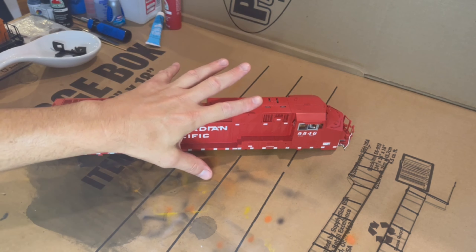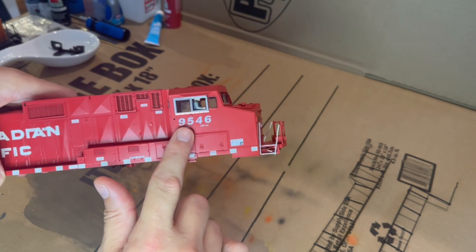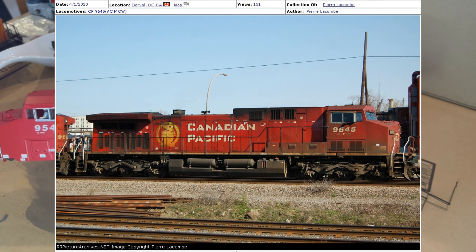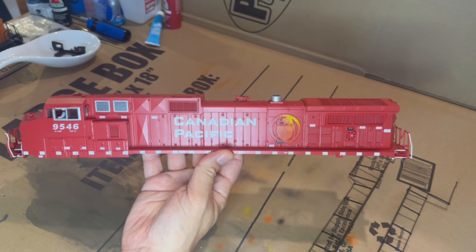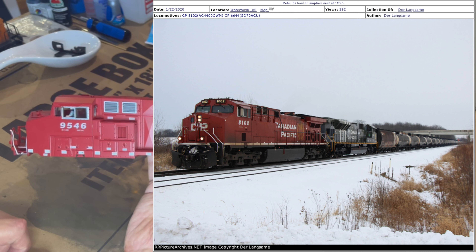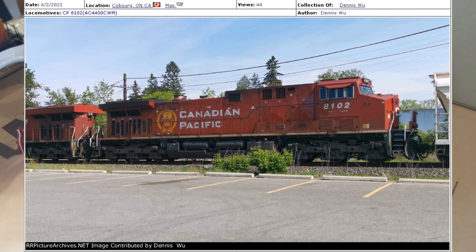I got it on the track last night — pretty cool. It has a BCR in it already, so pretty happy about that. This is a 5-volt unit; MTH has it labeled as an AC4400. Interestingly, it has a Dash-9 shell — you can tell because it doesn't have the very large AC inverter box, so in real life this would look like a Dash-9. This specific unit, 9546, did exist on the Canadian Pacific — it was an AC4400, or what CP calls an AC44CW — but it's since been rebuilt as an AC44C6M and renumbered into an 8000-series number. I'll just treat this as a Dash-9 since the only real difference between the two is the inverters and traction motors.